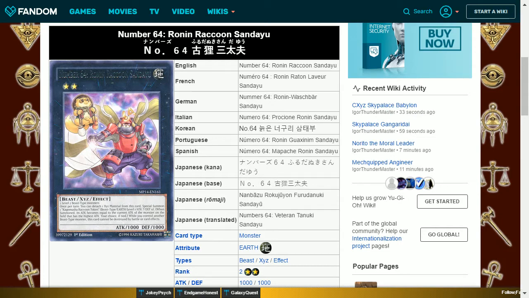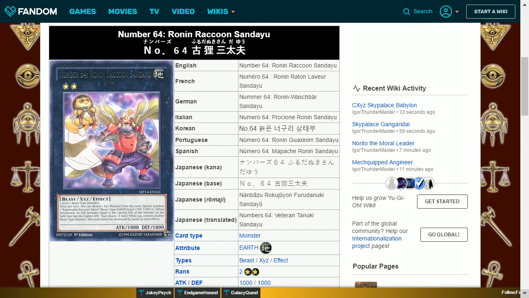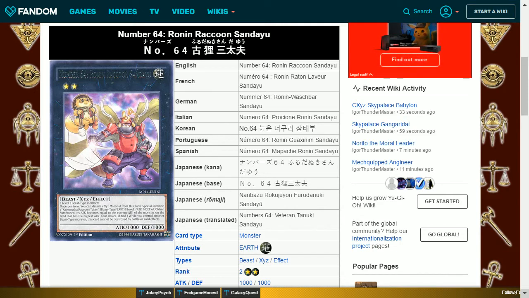Today we're covering the number card, number 64, Ronin Raccoon Sendayu. This is one of the series of number cards, which are a special type of Xyz monster that were used within the Yu-Gi-Oh! Zexal series, or as it's properly known, Yu-Gi-Oh! Zeal, but people pronounce it with the X. This card was used within the series and was one of the Mytherian numbers.